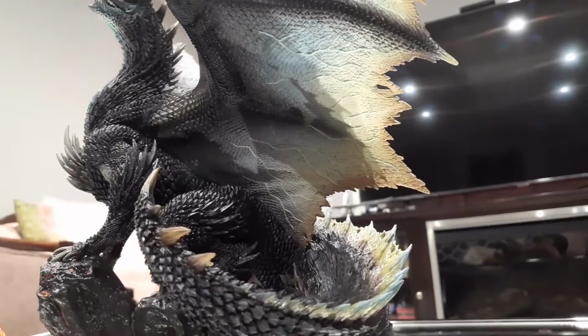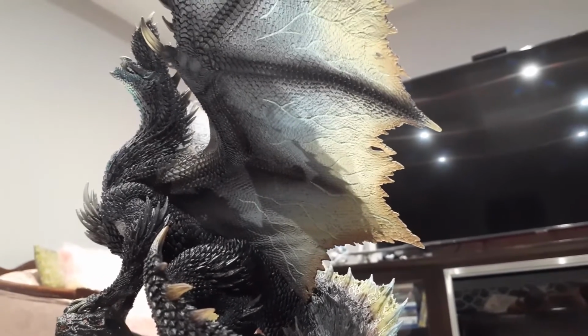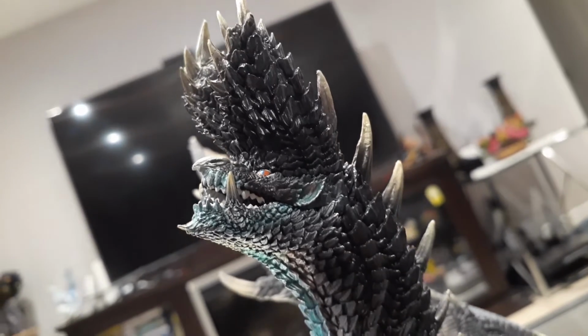I think it definitely was a little bit of a missed opportunity to not show those elements, but outside of that, this statue is still very good.